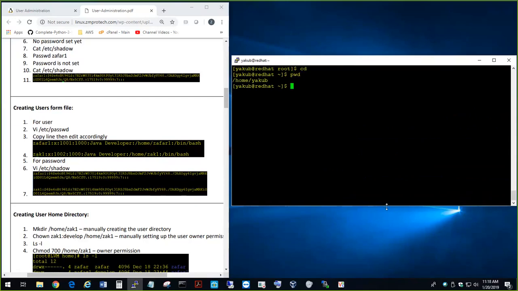And then what I'm going to do now is su to Zach1. It's going to ask for the password. Since we copied every credential from Yaqub, we're going to try to enter the password Yaqub and see if it's going to work.